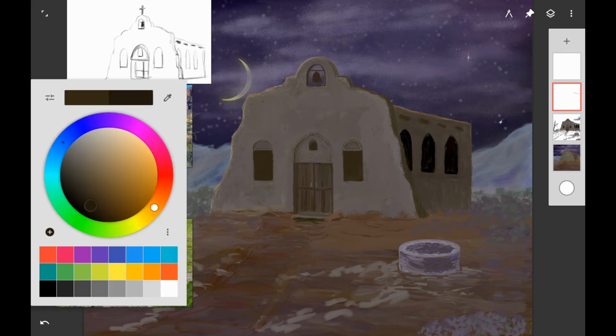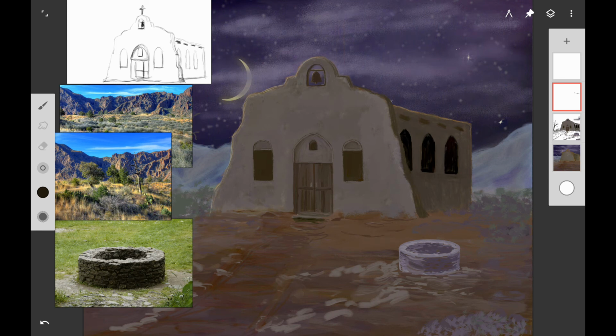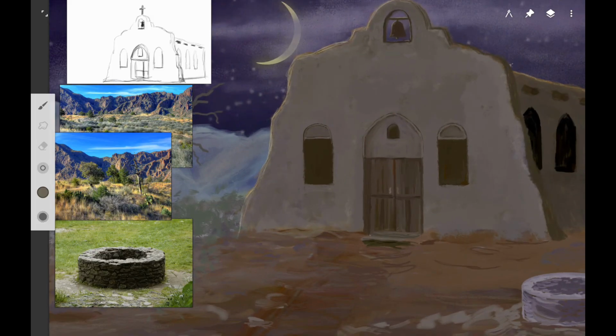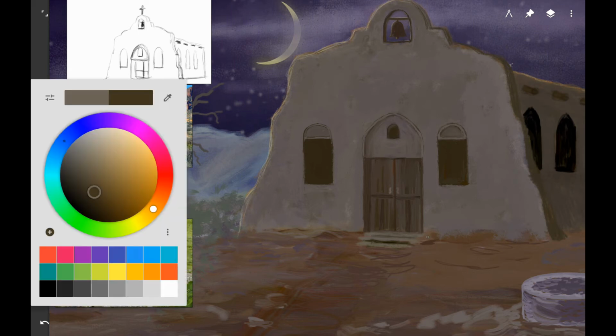And here I'm adding this thing called vigas. Vigas are the poles that go across the roof of adobe buildings, and they stick out on the edges. So you want to add the poles and then make the ends of them look a little bit round. And these are an interesting thing that gives the adobe buildings their identity, and it's something that you see on lots of different pueblos and different styles in New Mexico, and they put them in the churches too.